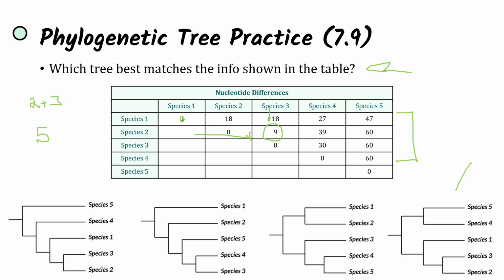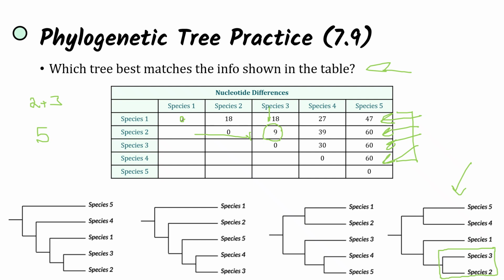So if we start on the right over here, we can see that species 3 and species 2 are certainly closely related, but it doesn't match up with species 5 being the least related, and in relation to each other species, it's almost the same amount of non-relation. It's a little more closely related to species 1, but generally with species 2, species 3, species 4, it's all equally going to be distantly related. And this one shows species 5 closely related to species 4, which doesn't reflect the nucleotide differences.